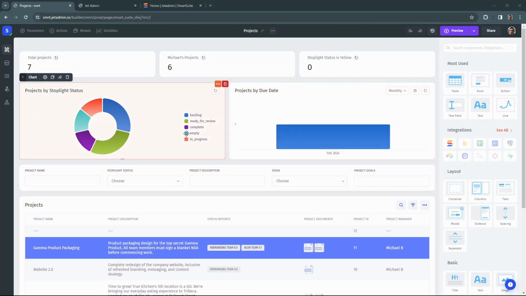Hi! In this video, we're going to be taking a quick look at our latest addition to our available resources, which is SmartLook. You can use JetAdmin and SmartLook together to build custom analytical dashboards for management and C-level, and also internal tools for your employees, and even customer-facing portals. But first, let's connect the data.